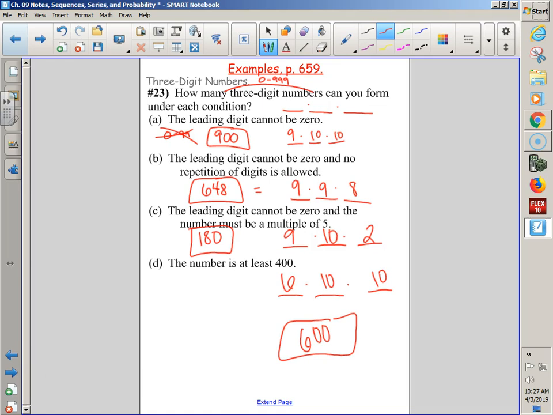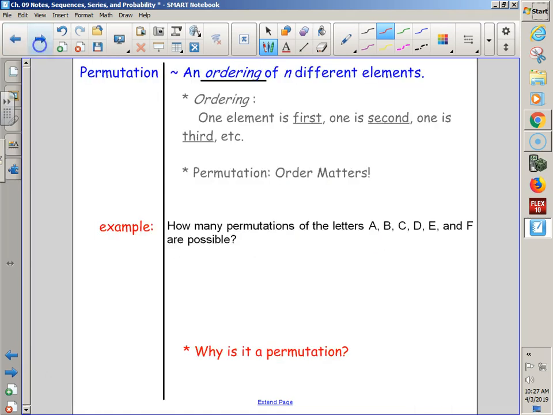So some of these could be done as far as thinking logically, and that's okay. That's not wrong. That's not bad. But some of them are going to be more complicated. There's no way we want to add that up. Fundamental counting principle is going to be our guy as far as our way of dealing with counting up options.